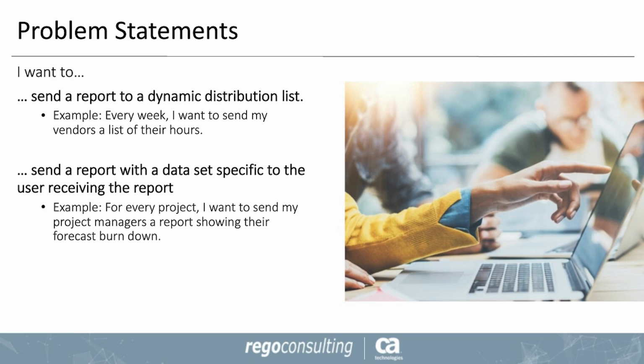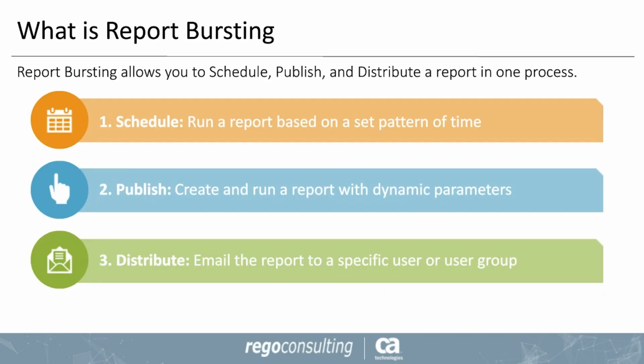It also allows us to do the normal scheduling of reports, but utilizing CAPPM groups. So let's get into what exactly is report bursting for the people that don't use it currently. So report bursting is a combination of 3 processes, but it's automated. So the first one is the schedule.